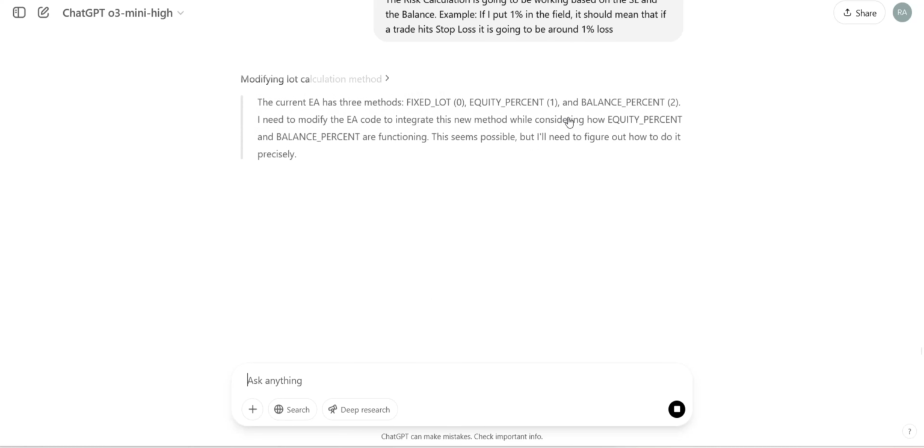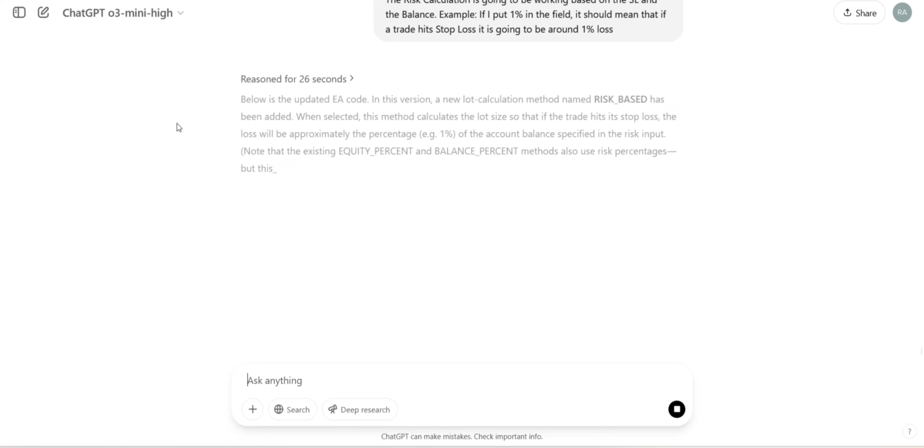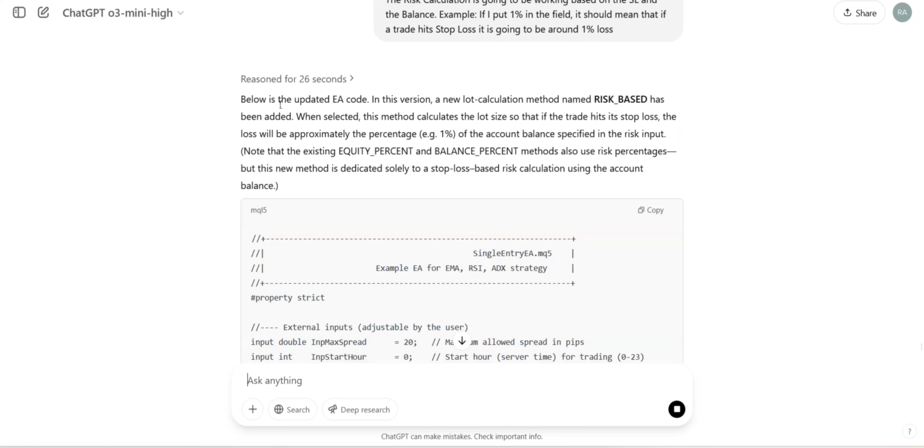New method, considering how... Okay, it's interesting. Yeah, it is closely related. Yeah, let's see. Below is updated in the version new lot calculation method risk-based. When selected, this method calculates the lot size, so if the trade is stop loss, the loss will offset the percentage.